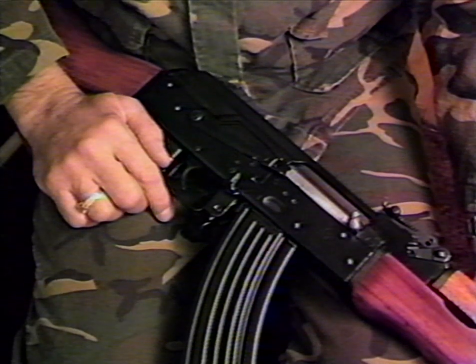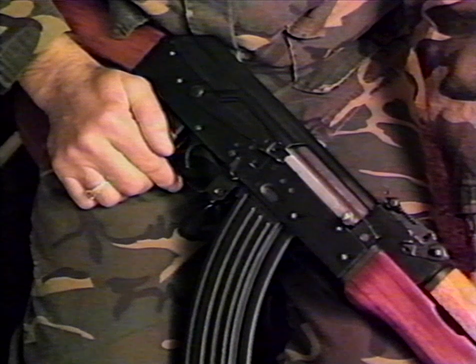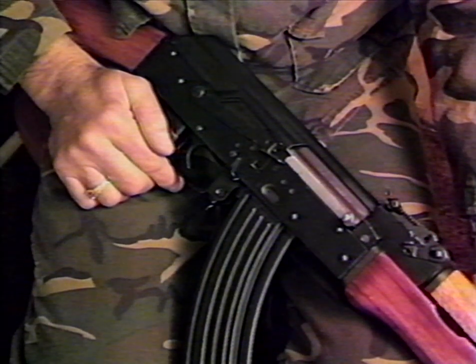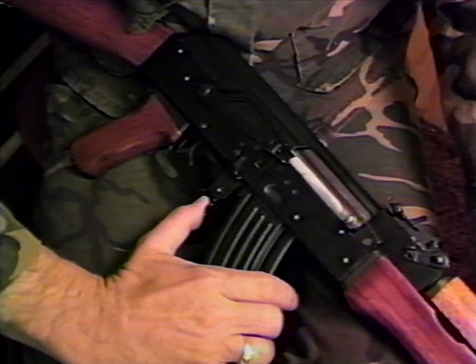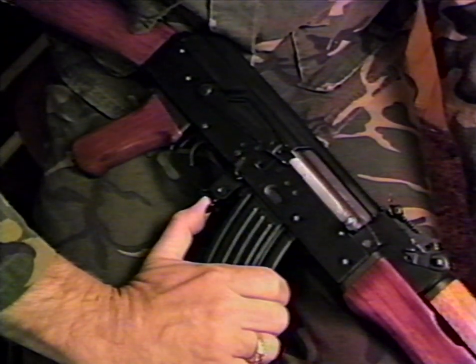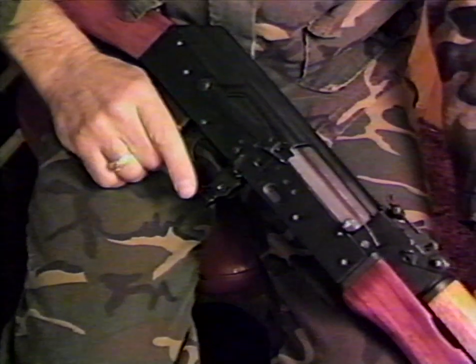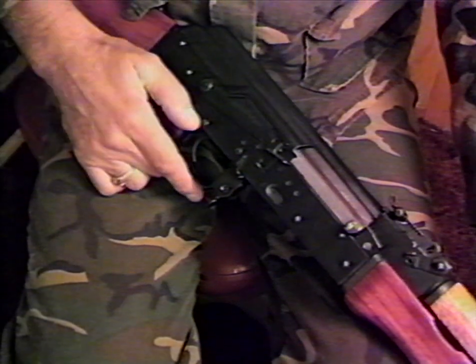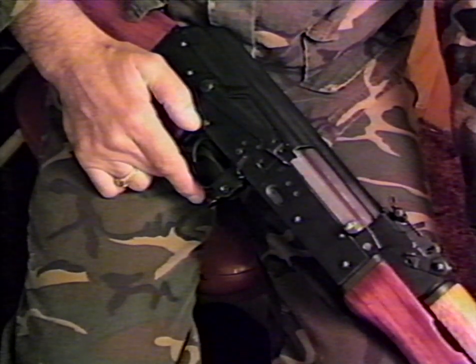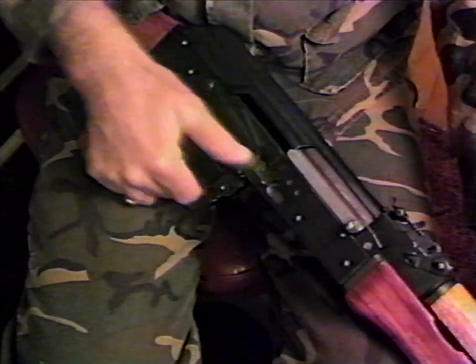Okay, the first thing we must do is unload the rifle. Hold the rifle like this, then grasp the magazine with your other hand. Press the magazine release forward and remove the clip. Make sure the barrel is pointed in a safe direction. Take the rifle off safety by rotating the safety lever down as far as it'll go. Okay?